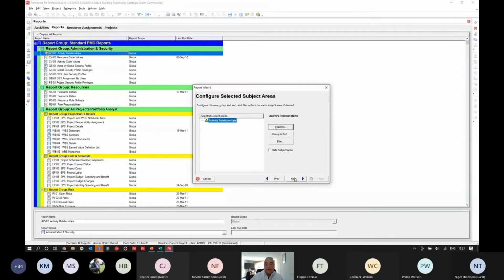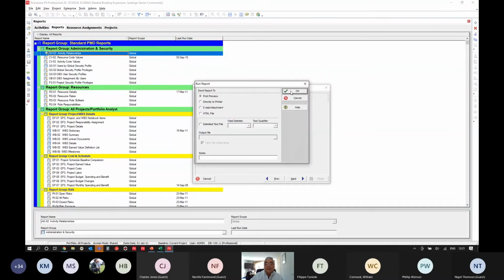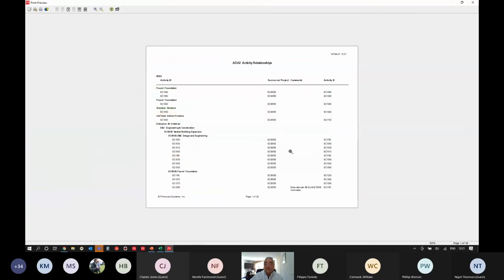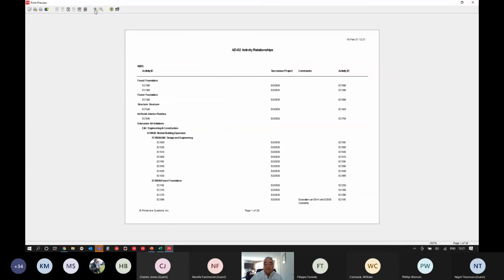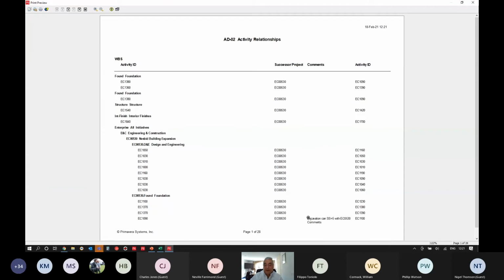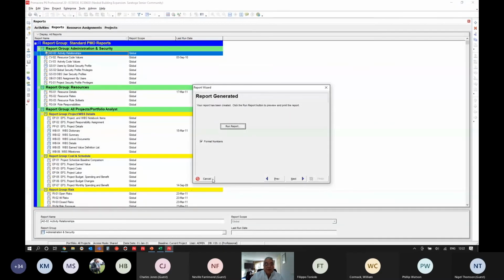And if I click OK and next, and just run it right quick and preview it, we should now have an additional column for comments. And there they are. Okay, let's just zoom in a bit. Okay, so you can see the comments field against relationships. Okay, I think that's a pretty neat feature, and it's relationship comments. I'm firing away quite quickly on these and conscious that there might be some questions. I'm hoping to take those at the very end. So let's move on to the next change.